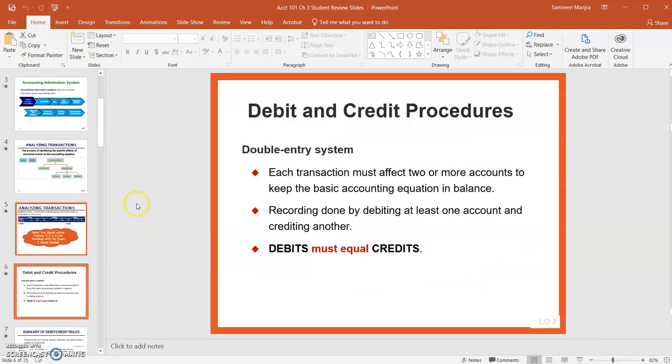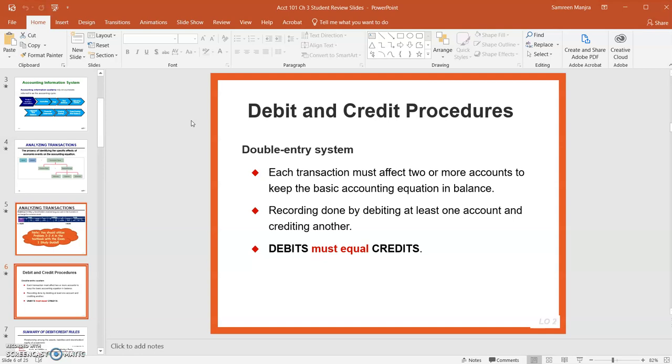The next thing we're going to be talking about is debit and credit procedures. These are the rules of accounting. So it takes some time to learn these rules, but think about what way would be easiest for you to summarize them in your mind. So one thing that you want to realize is learning the rules does take time, and it's kind of like when you needed to learn the rules to drive a car. You learned green light means go, red light means stop, and you also learned the rules of when you can make a turn.